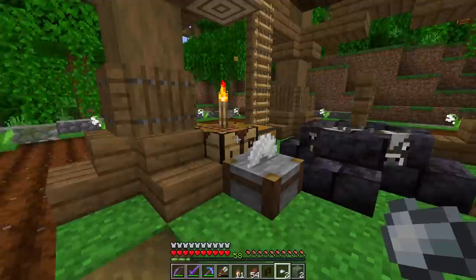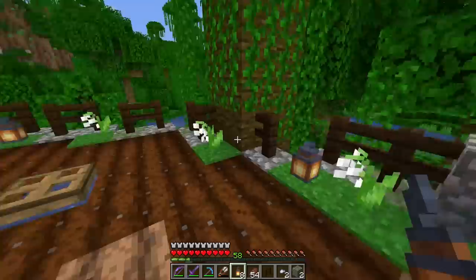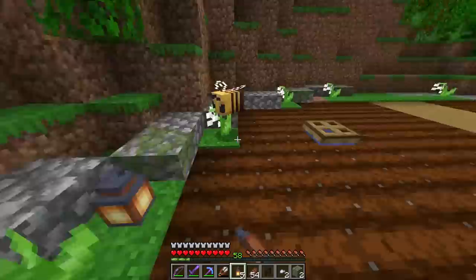First things first, we need a lantern right here above the cows. Keep things nice and bright in there. Then, I left some spaces, some grass blocks around the side. I think we could do a lantern there and a lantern there on each and every side. That should probably keep the crops nice and bright for the most part.